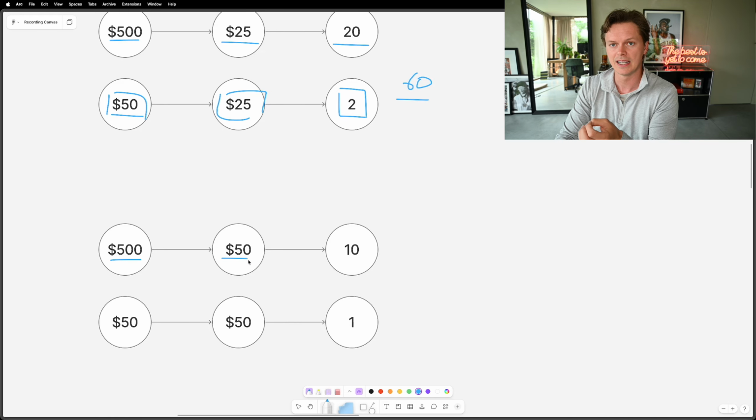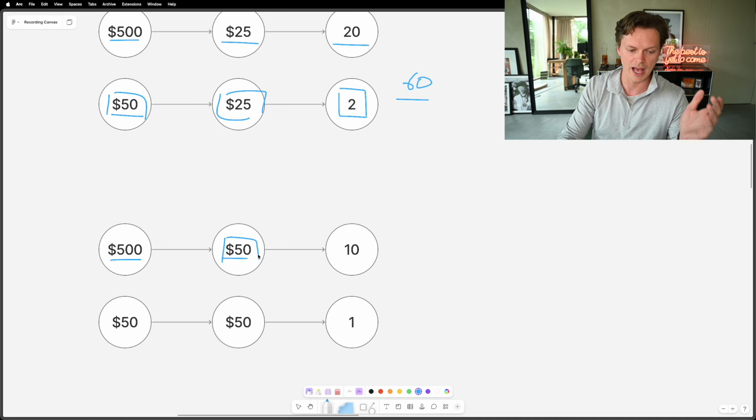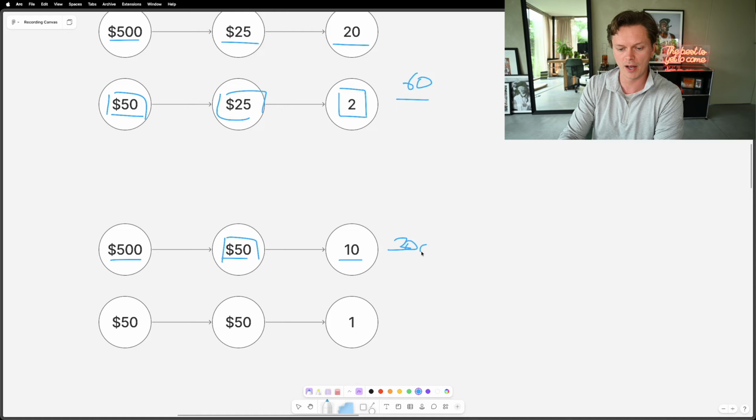Now, this is not very exotic, right? This is not something that will happen once every blue moon. This happens often that you have a CPA of 50, right? You just have to weigh your AOV, so your average order value, against it, make sure that there's enough profit. But there are a lot of niches where you have a $50 CPA, right? You're going to get 10 conversions. 10 conversions per day is still 300 per month. Doing dandy, doing really great.